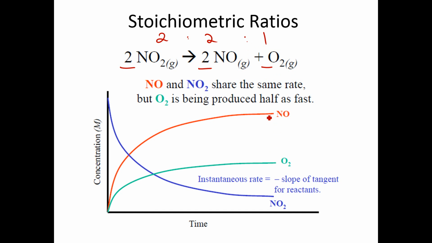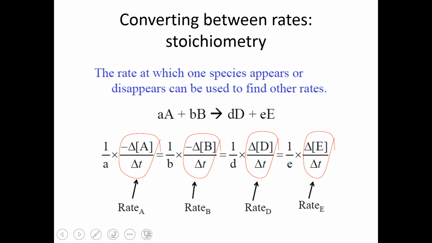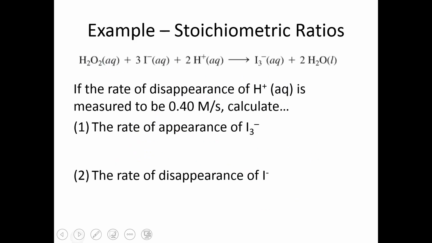And you can see this down here in the graph. You could look at the rate of NO and O2 forming, see that NO is forming a lot faster than O2 is, and it's because of the stoichiometric ratio. We can do some calculations using that. Here's a set of equations which might be kind of confusing, so let's skip past this and look at some examples. So just think of it as mole ratios like you use in stoichiometry.